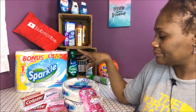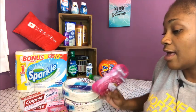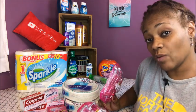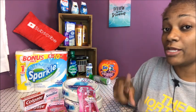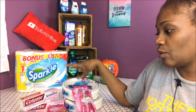With the BIC razors, I got $2 back for each one from Checkout 51, so I got $4 total. I'm not sure if that offer is still available because those go pretty quickly — everybody grabs them up — so make sure to grab it quickly if it's still there.